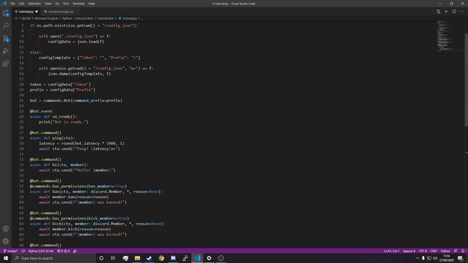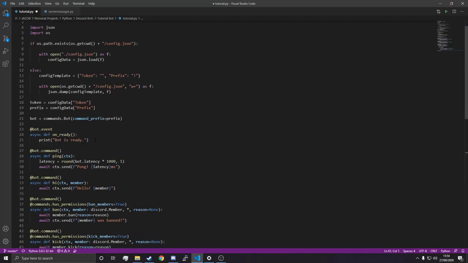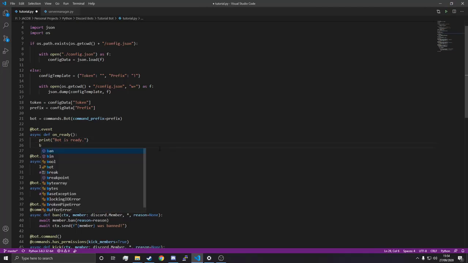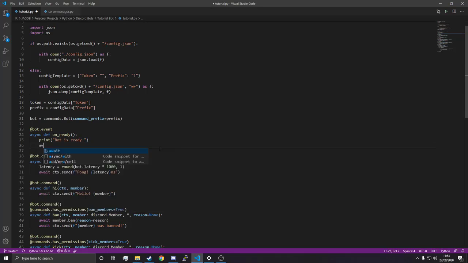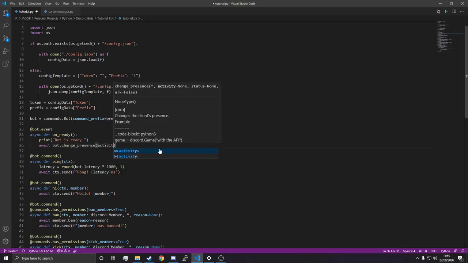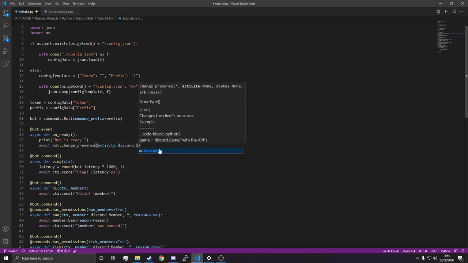Right, so to start off with, we're going to do the default setting. Quite simply, all we're going to want to do is add a line to our onReady, which is going to be await bot.change_presence(activity=discord.Game(name=.